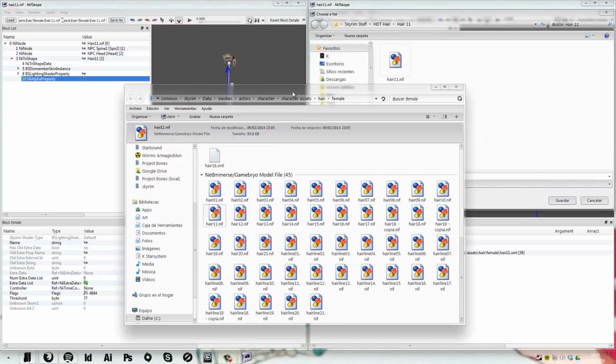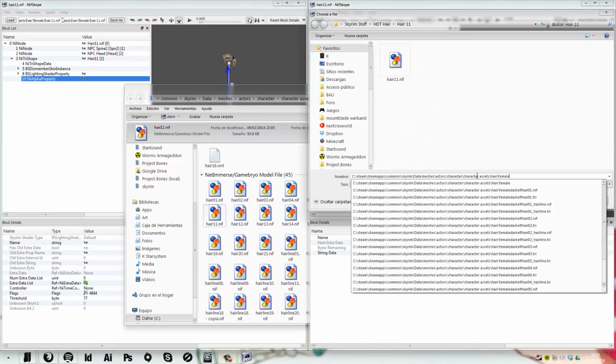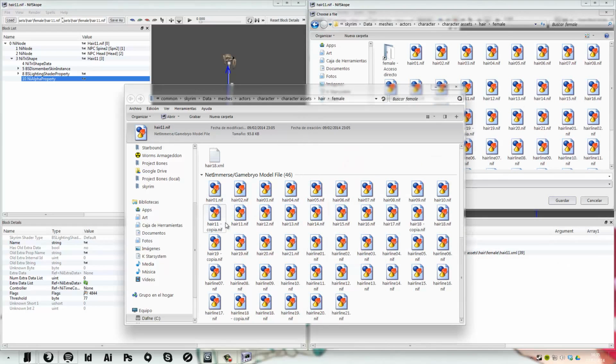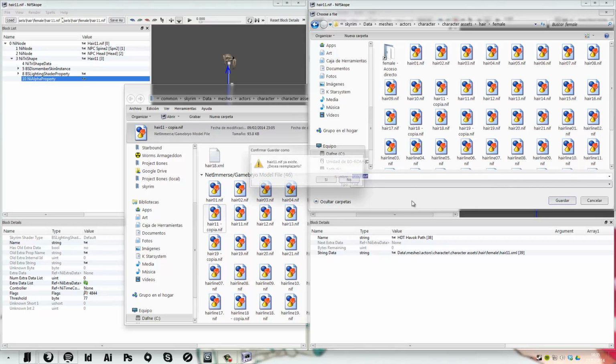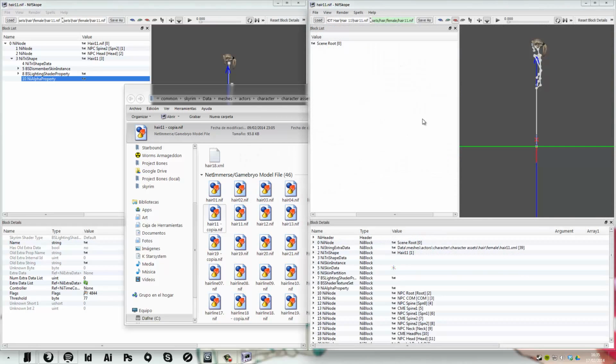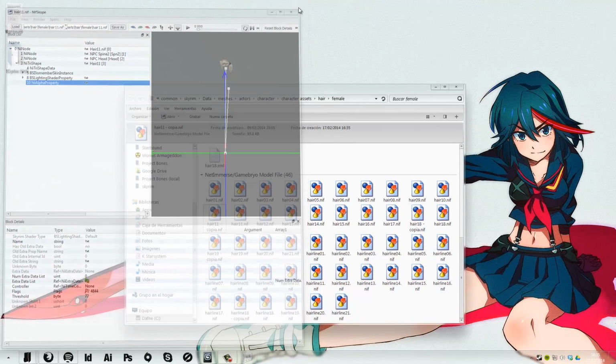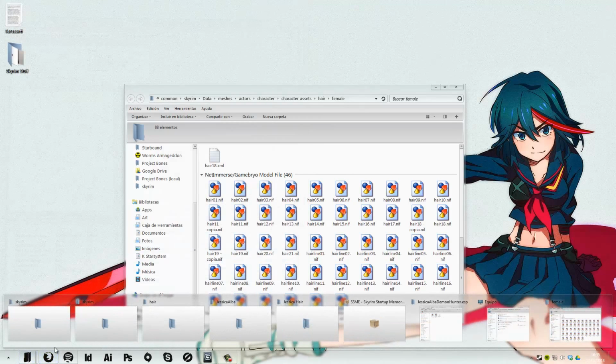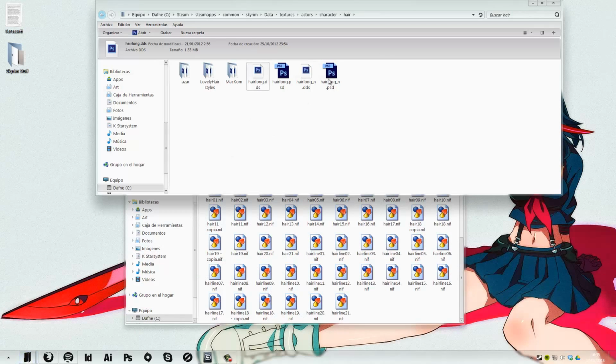I think we're pretty much ready to use it in game. Save it to the folder. Create a backup of the original one in case we mess up, and move the XML to the hair folder.